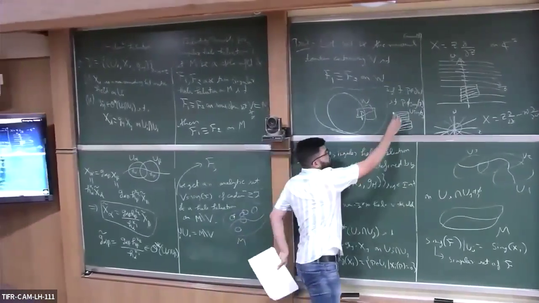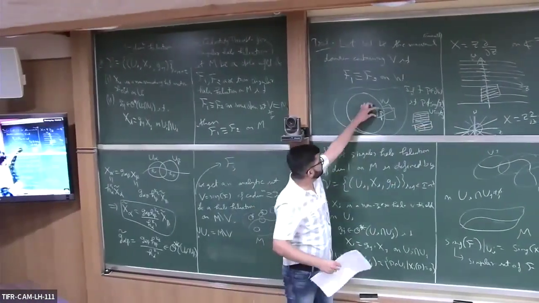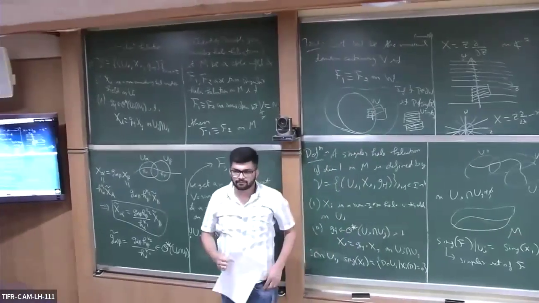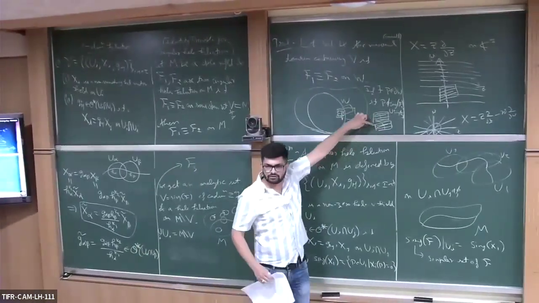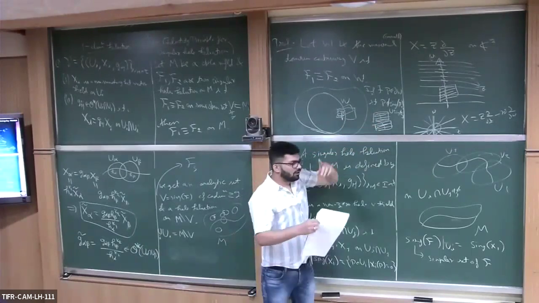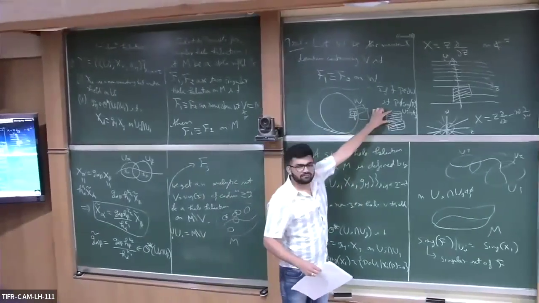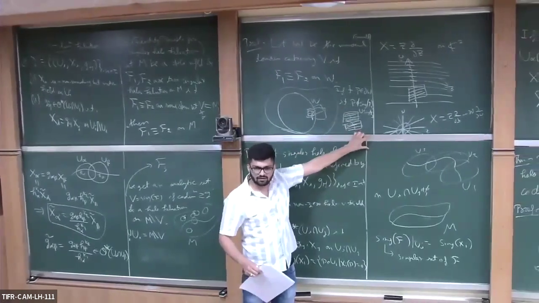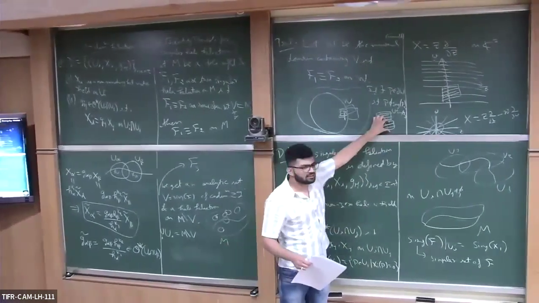And on some intersection, they overlap. Because on this, the leaves are the same, the foliations are the same. So we get the same thing: if we take the transition map from one open set to another, the last n minus k coordinates, or since we have defined our foliation in terms of a vector field, we start with a vector field del by del z over here, and if you push forward this vector field in this open set, it will again be some non-vanishing holomorphic function times del by del z.